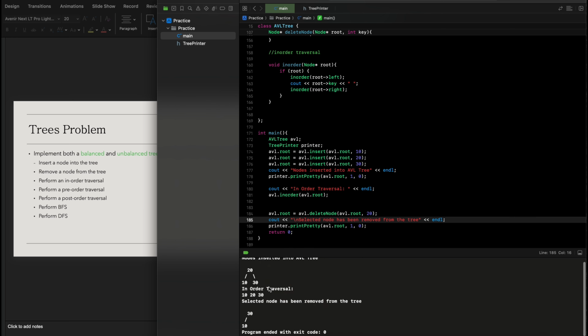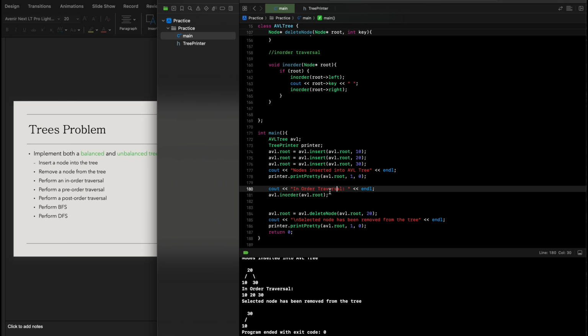There we go. Okay, so we have in-order traversal of 10, 20, and 30, already stated before. And we also have the selected node that has been removed, so that's just coming from over there. But really, yeah, this showcases in-order traversal.